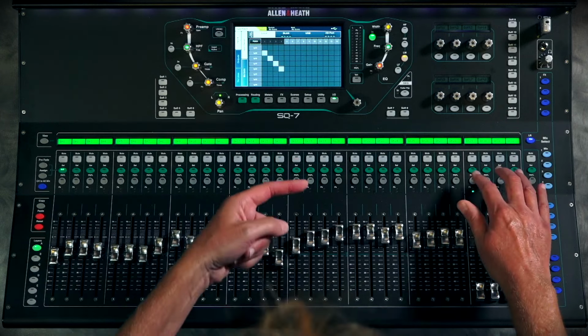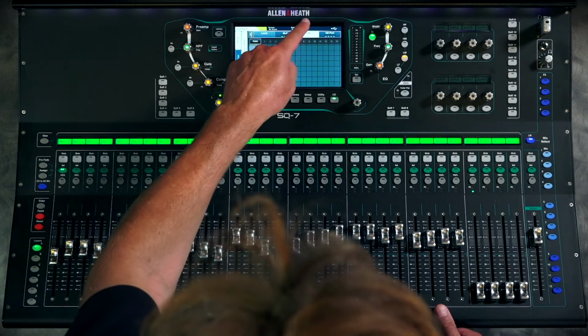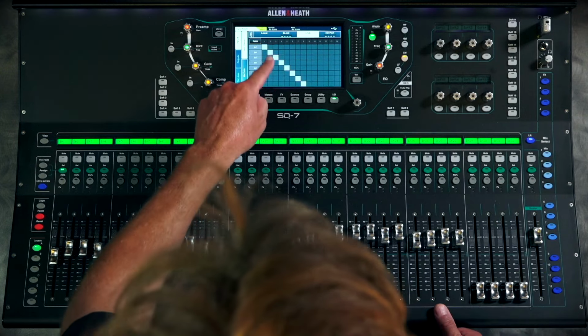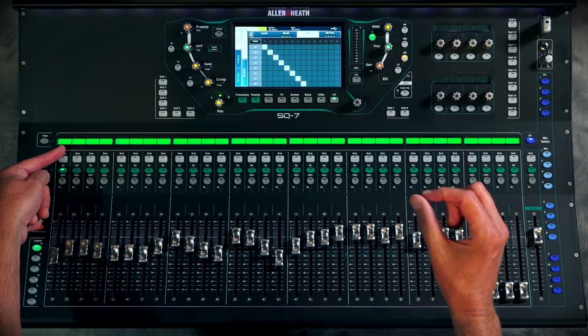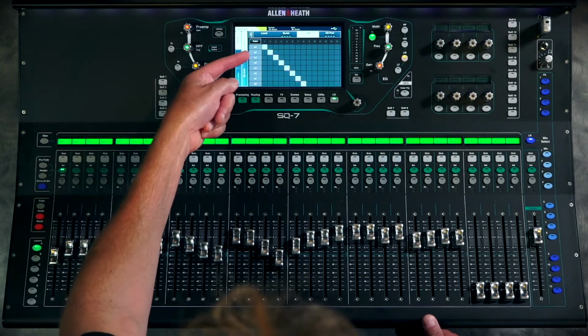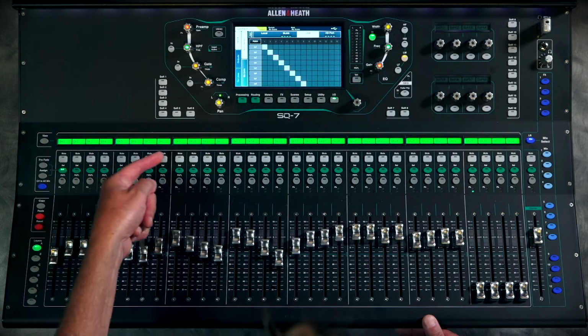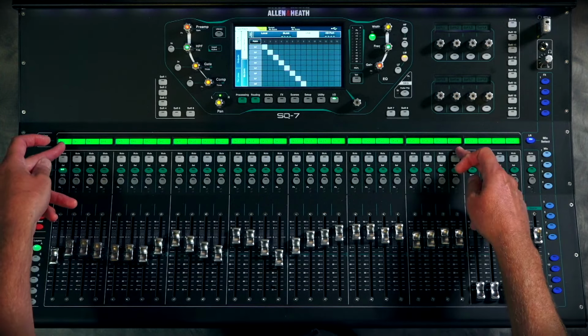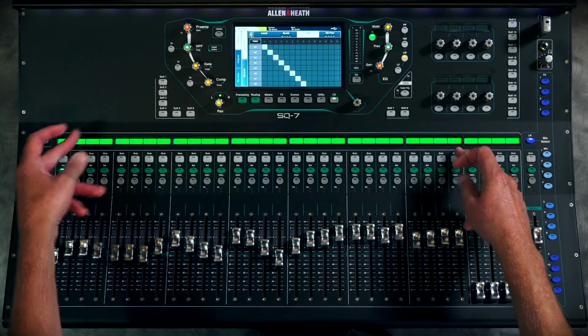The reason I did that was that if I go over to USB here, I've set it up so that input channel 1 comes in from my DAW's USB channel 1, 2 to 2, 3 to 3, 4 to 4. So we have basically 28 playback channels from Logic in this case.